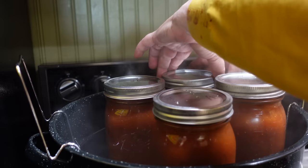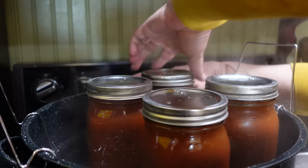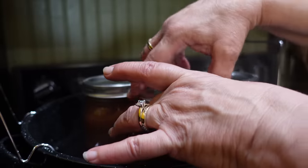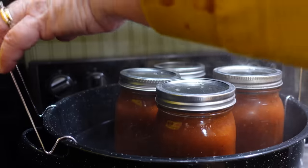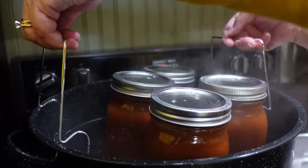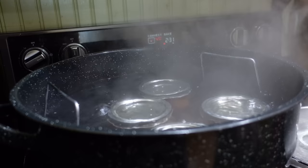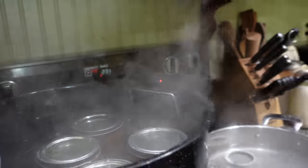So finger tight, not too tight. Each jar has about 2 tablespoons of lemon juice in the bottom. Okay, I'm just going to drop them in. Look at that. Now we've got to add water. No, we actually have to add water.